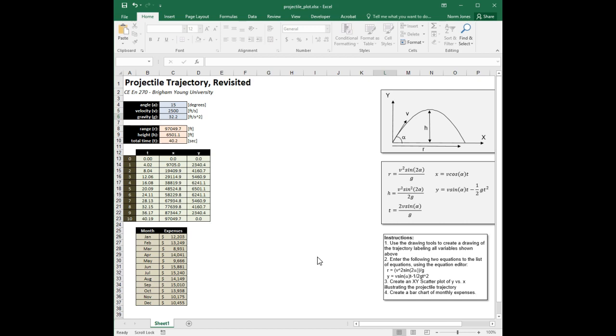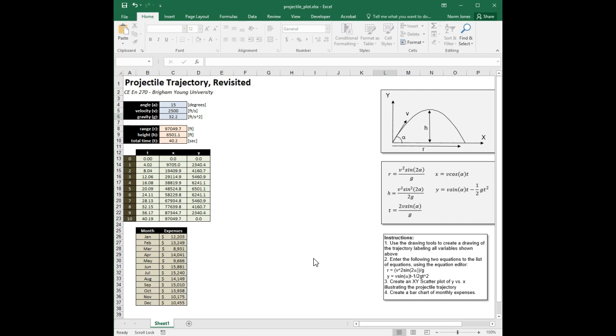Charts are pretty easy to use. It's a very fundamental part of Microsoft Excel, an important way to express your data in a graphical format. But when we're dealing, especially with engineering applications, we need to be familiar with the different types of plots. It's very common that people will, for example, use a line or a bar chart when they should be using an XY scatter plot.